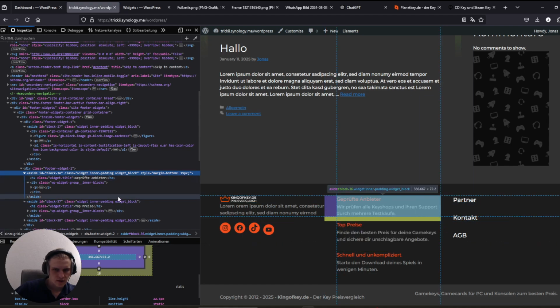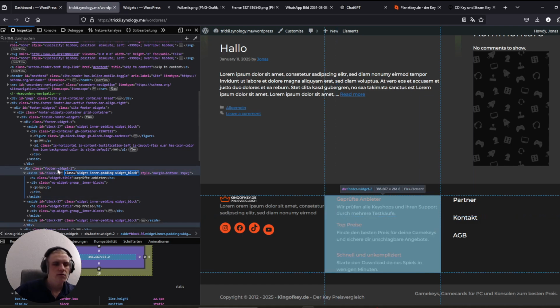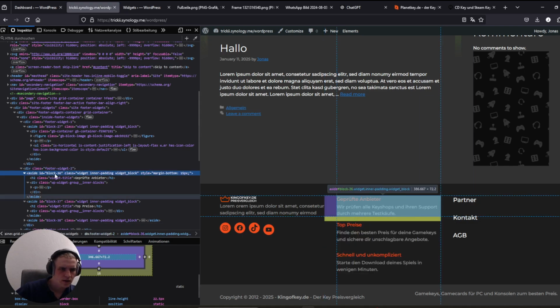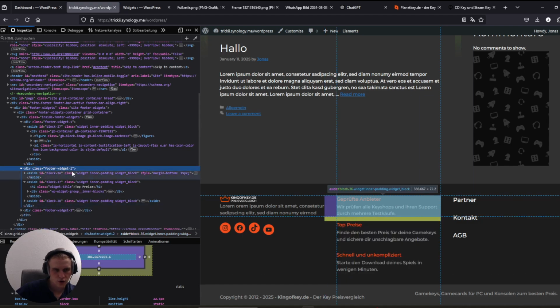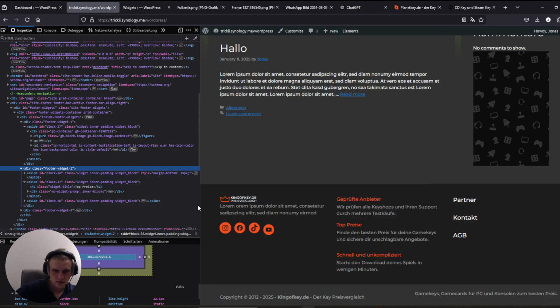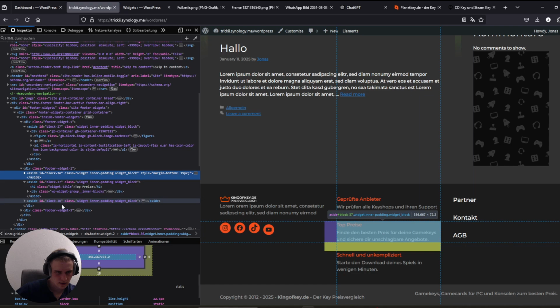Choose 15, and you can now choose the block 36, or use the class, right? It doesn't matter what you like to select, but it's important to select the right one. So if you click on footer widget 2 and there's no margin, then just click through the other ones, and then you will get it.